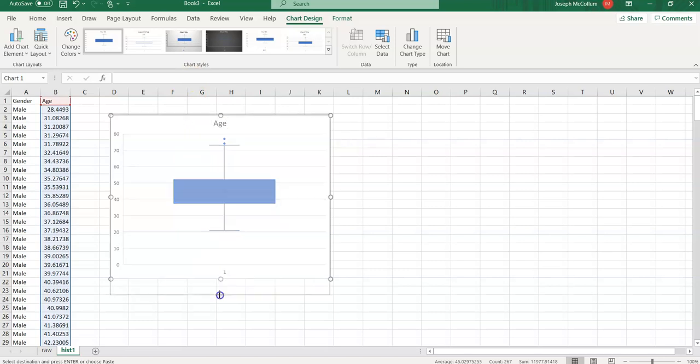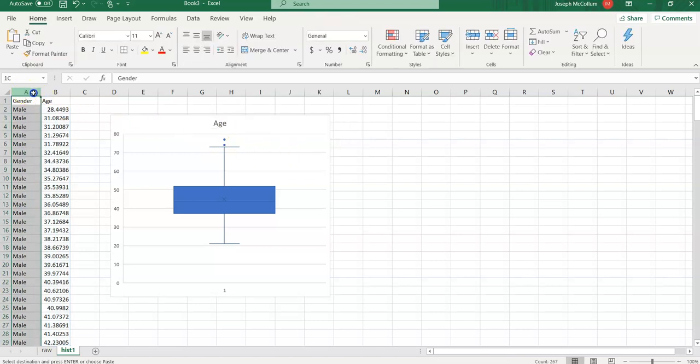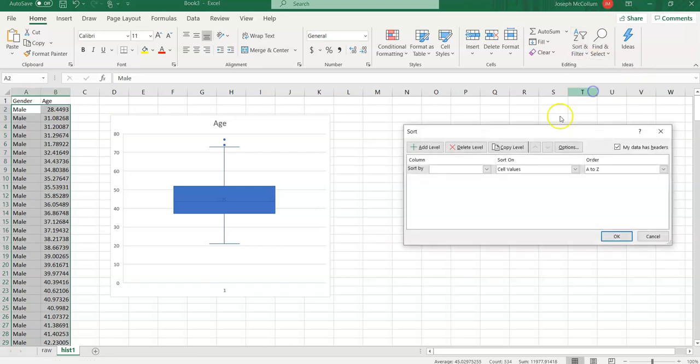So what's in a box plot? Well, first of all, you have these two dots. Those two dots are what Excel is looking at as outliers. What are these values? Well, let's check it out. If I wanted to see outliers, I would take columns A and B, or whatever columns of data you had. I would go to sort, custom, sort on the quantitative variable, age, smallest to largest. In this case, the outliers are higher, so I'm going to go largest to smallest.